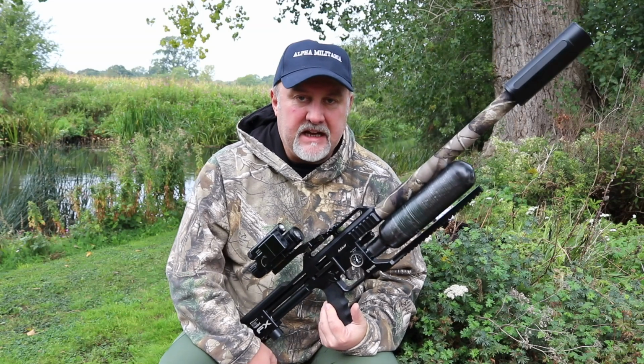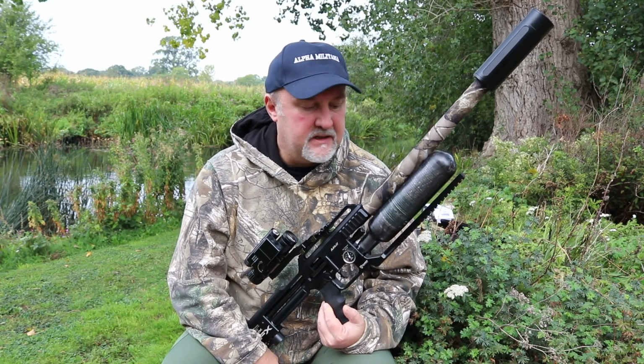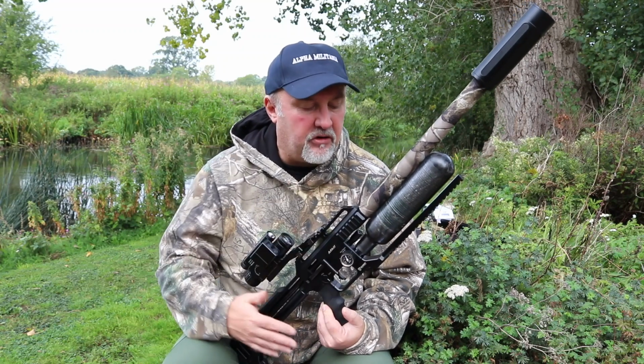Now, there are actually two models. There's this model, the standard model, and then there's also a compact model, the FX Impact Compact, which has a smaller air bottle and a shorter barrel.